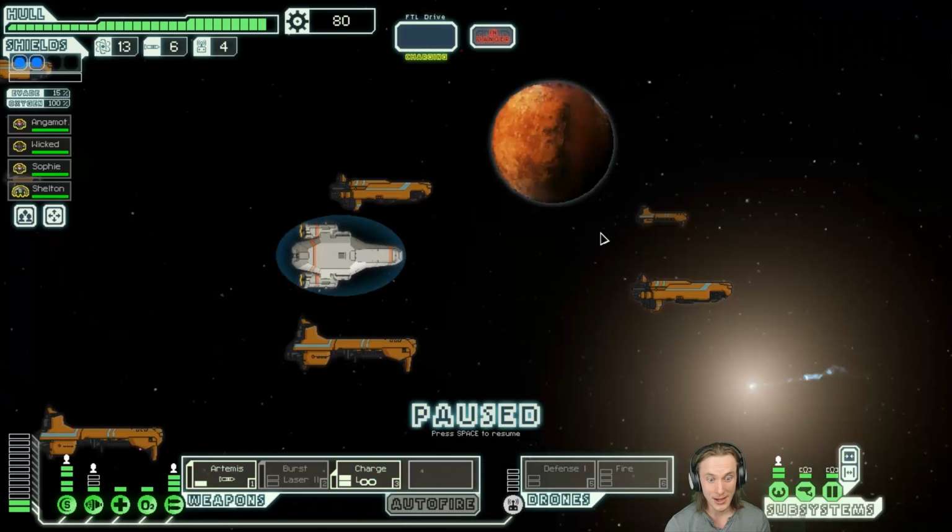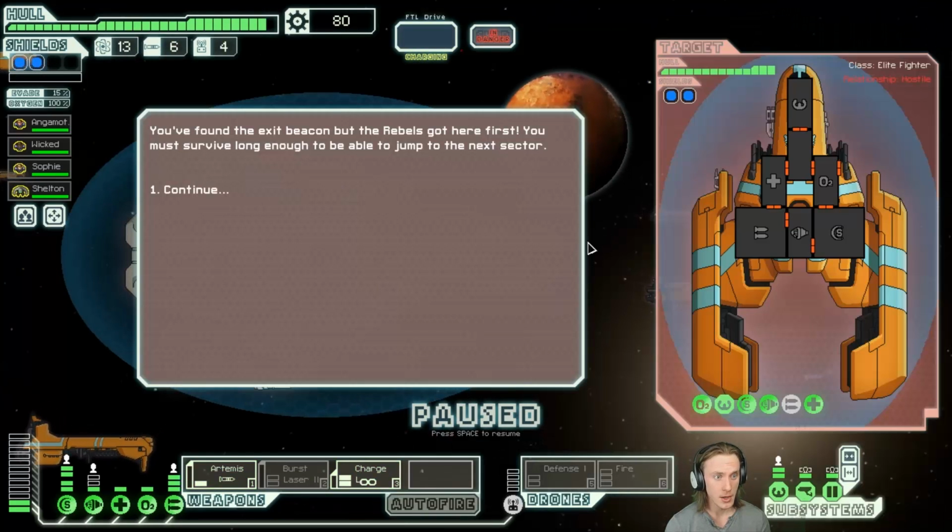Holy cow! Danger! Danger! You found the exit beacon, but the rebels got here first. You must survive long enough to be able to jump to the next sector. What? Really? Why is this a thing? Because I'm stupid. That's why this is a thing.